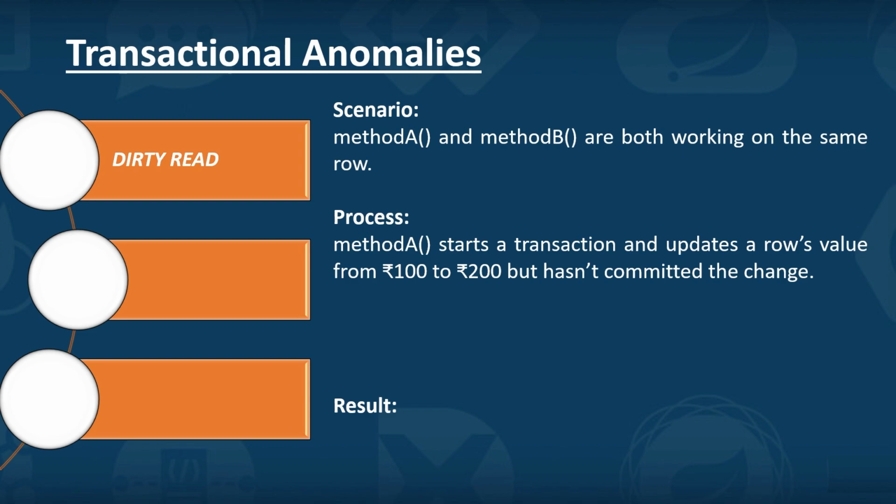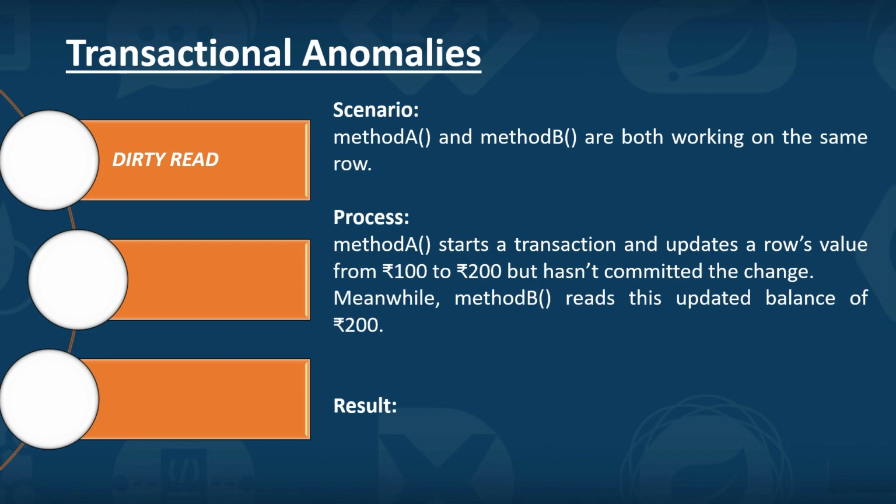Now method A starts the transaction and updates the row's value from 100 to 200. So let's say it reads the value in A, in that particular row there was some value, and then it is going to update the value to 200. But as of now method A is not yet completed, so it has not committed the change. But this value 200 is going to be available in your persistence context, which, you remember, is like your primary cache. And our full code is going to make use of a single primary cache, a single persistence context. So in the meanwhile, before A completes, method B also reads the value.